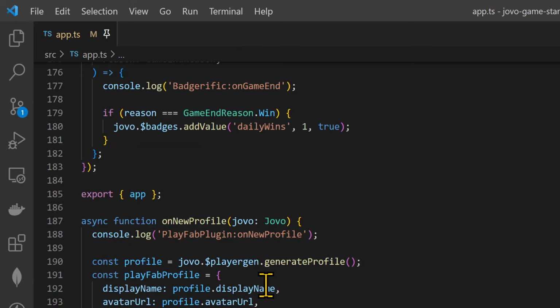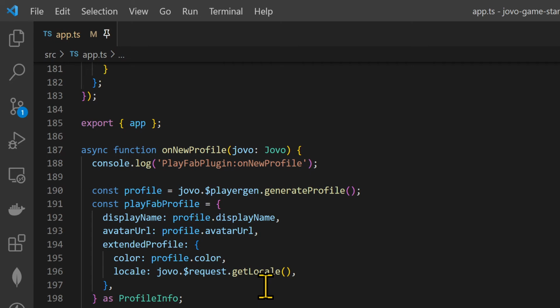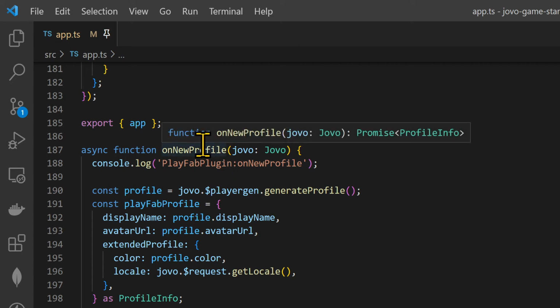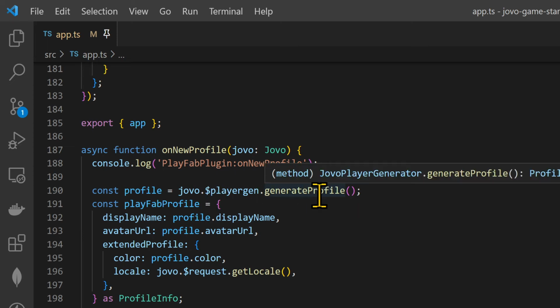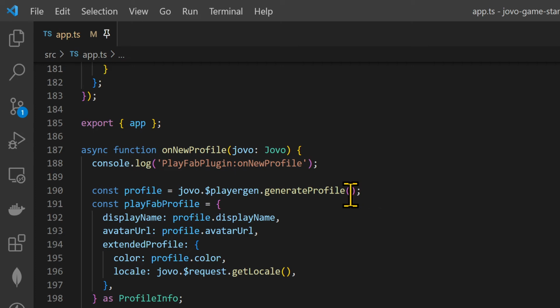If we come down here to this on new profile, this gets called whenever PlayFab has just created a new player and gives us a chance to also create a profile at this time. This is where we're using Player Generator to generate a profile, and this profile coming back is going to have a display name, an avatar, and a color.